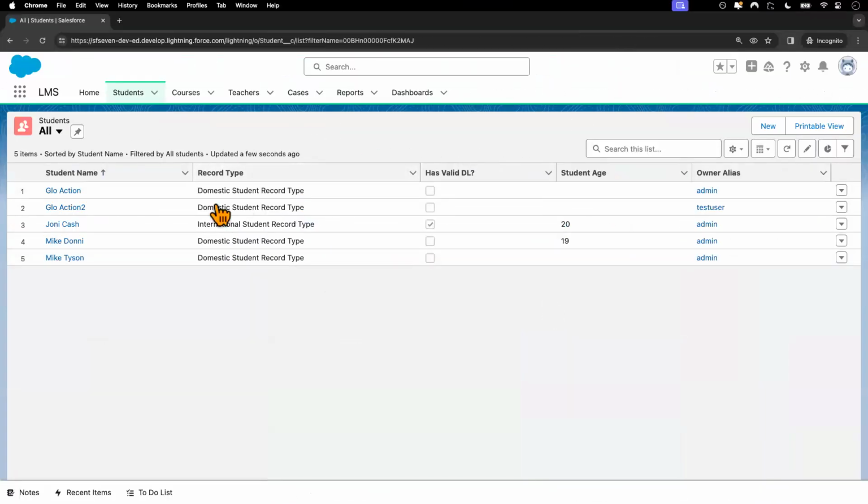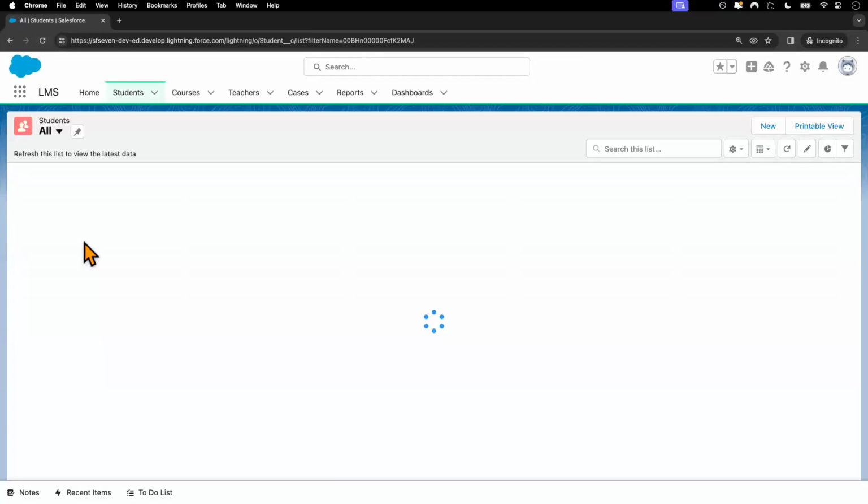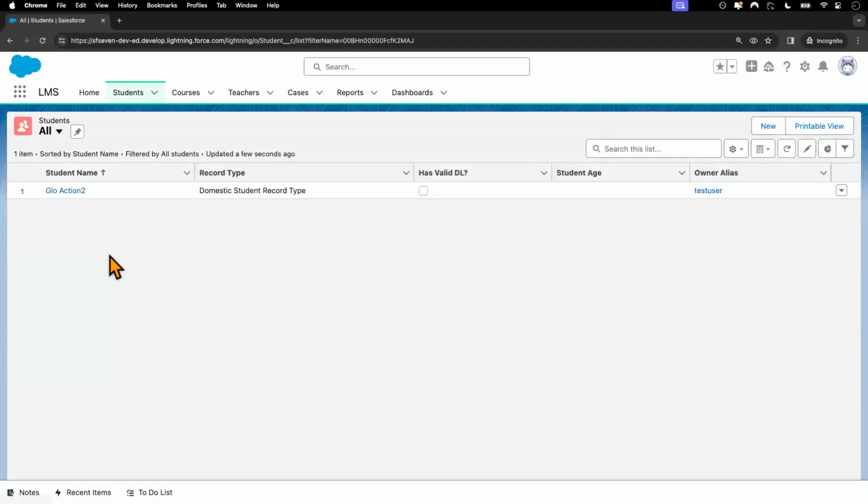The test user previously was able to see these records, but now they will no longer be able to, because in this scenario I unchecked that box. So you have to make sure the box is checked, and also that the user's role is higher than the admin's role, if you want to share records using the roles and hierarchies option.